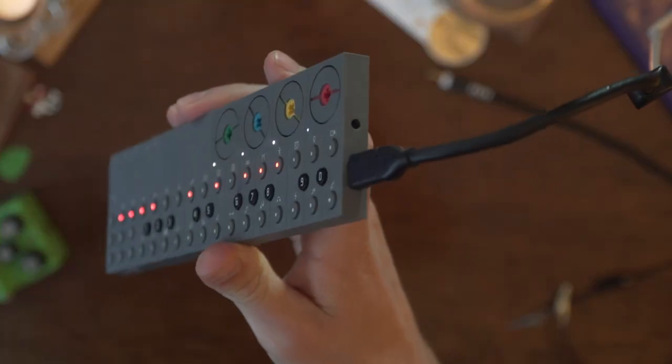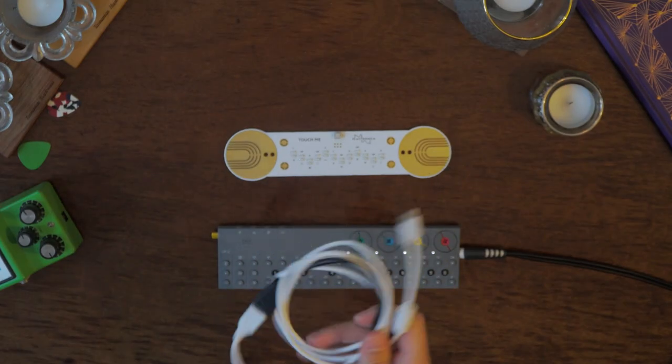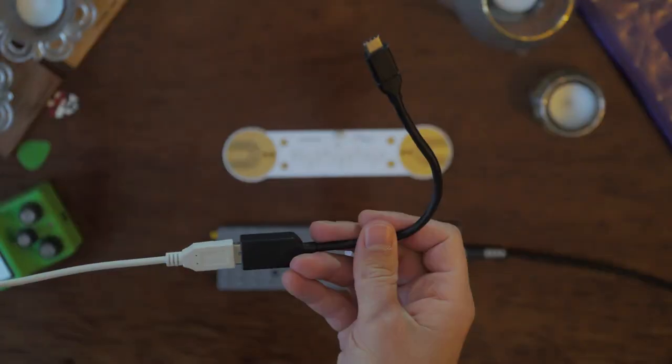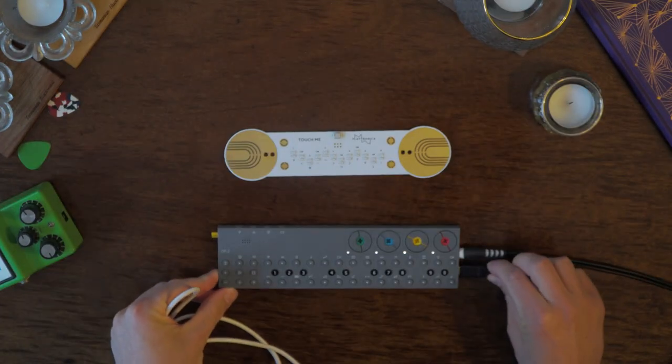Since the OPZ accepts class-compliant devices, all you need is one cable. Or one cable and an adapter. Here I just have a basic micro USB cable, and on the other end there's a USB to USB-C adapter. So I'm just going to connect it all up.